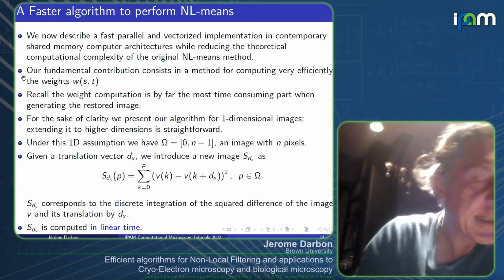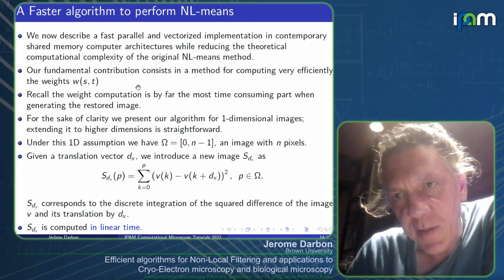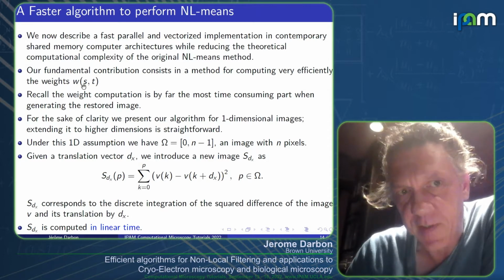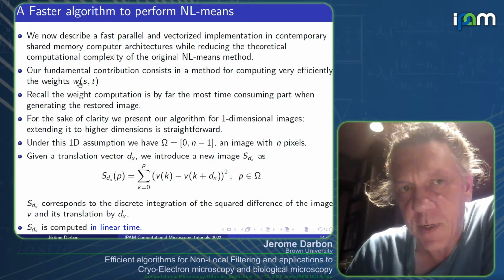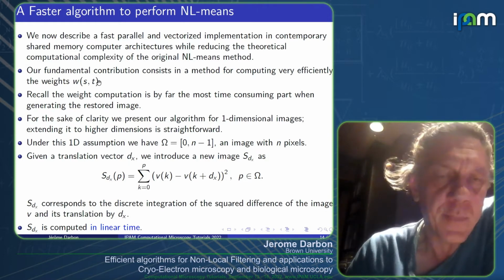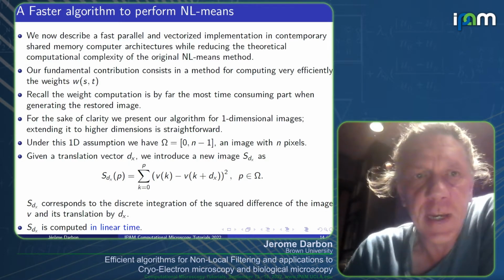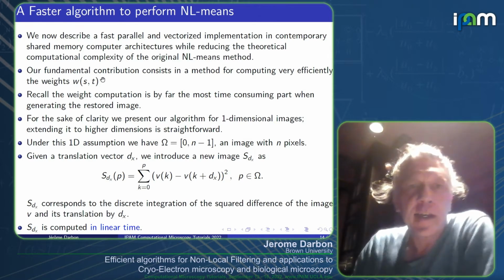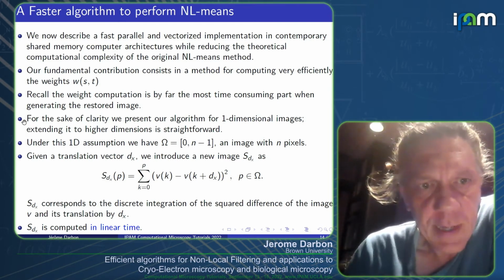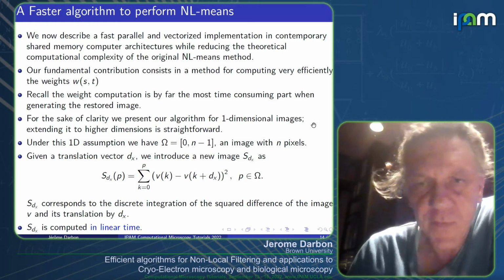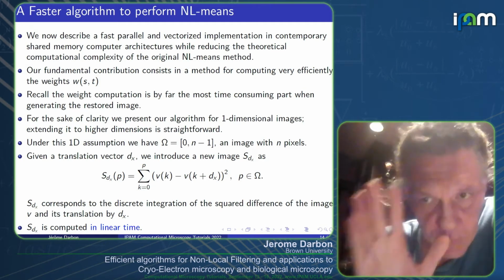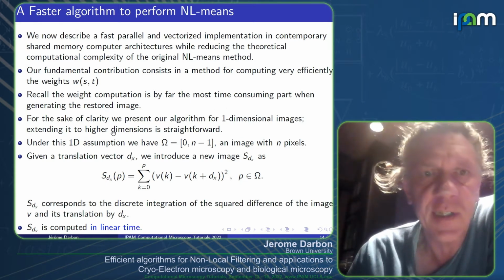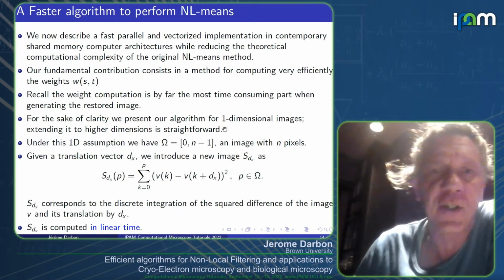In order to get a fast algorithm for NL means, the important point of focus is how we're going to compute the weights, W S T, because this is where we have to spend time. The other operations are quite easy to do because they are linear. So this is where we have to focus, and this is where we can win. The way I'm going to describe how we can get that speed up is by considering, for simplicity, only a 1D image. Once we understand this, it is super easy to extend it to higher dimension, and the implementation is also straightforward.